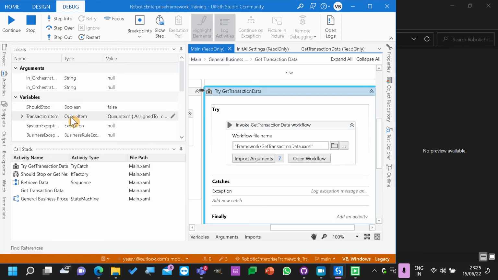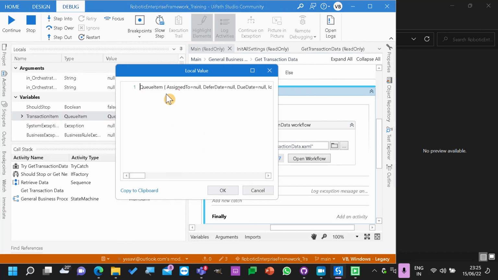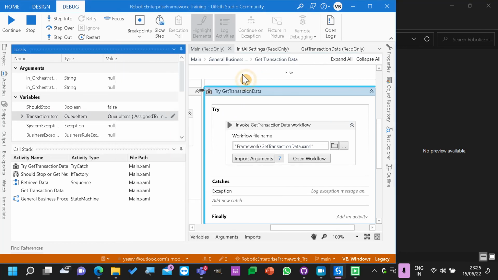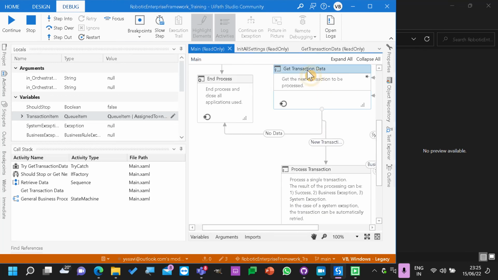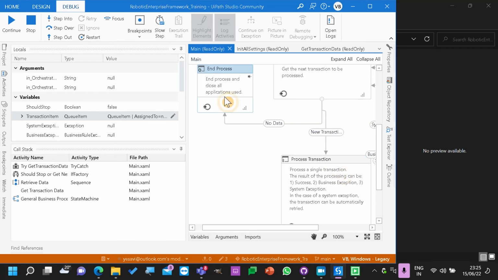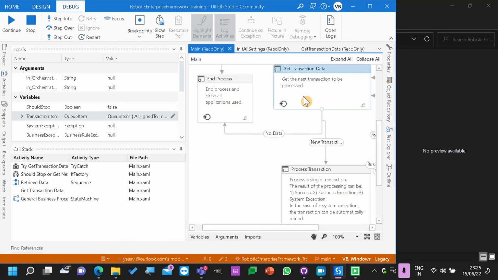If you observe, transaction item is a queue item, it's not empty. So it has some value, and if you have some value from get transaction data, it will go into process state. It will not go into end process. Only if there is no data, or the data is empty, will it go into end process state.